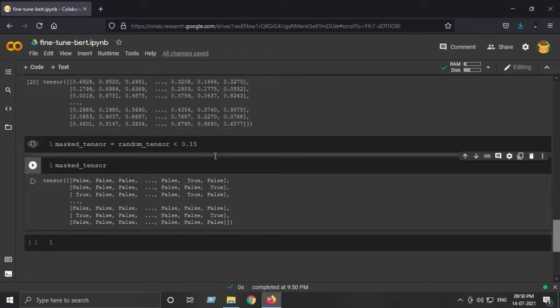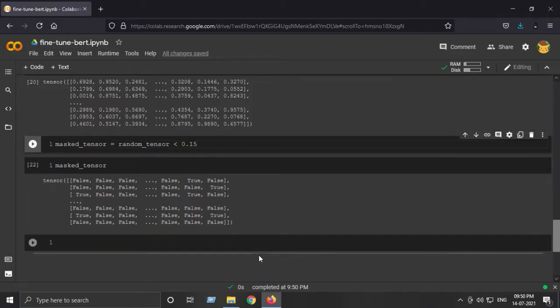So for that we can do one thing: we can say that inputs of input IDs is not equal to 101, that is the classification token.